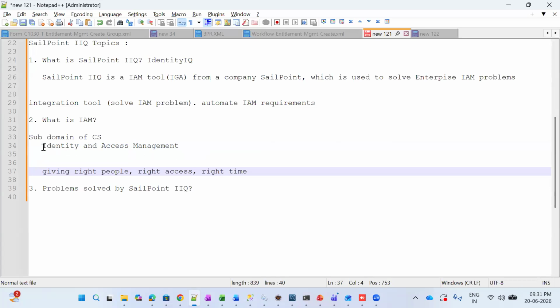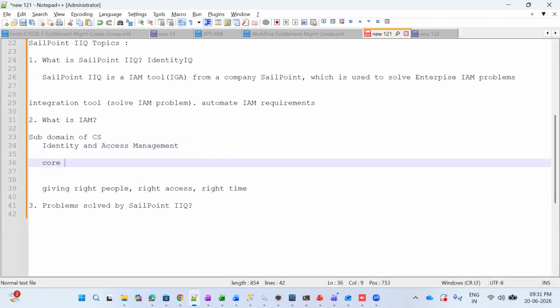In that way, the identity and access management domain works on some core principles. If you want to verify whether an IAM implementation is successful, we cross-question these core principles, and when we make sure that the core principles we have defined are implemented properly, then we can confirm that our identity and access management implementation is done flawlessly.